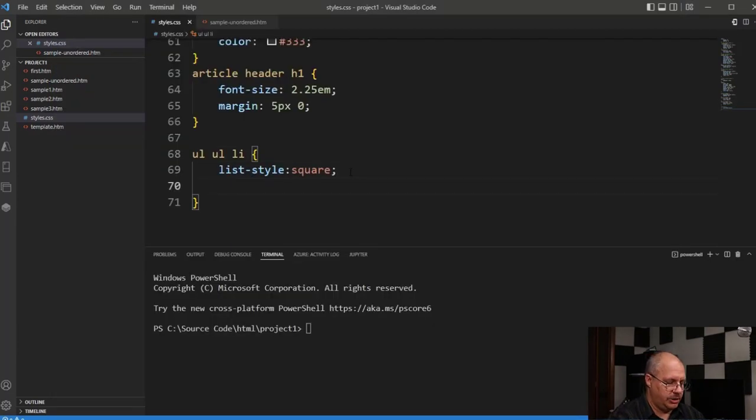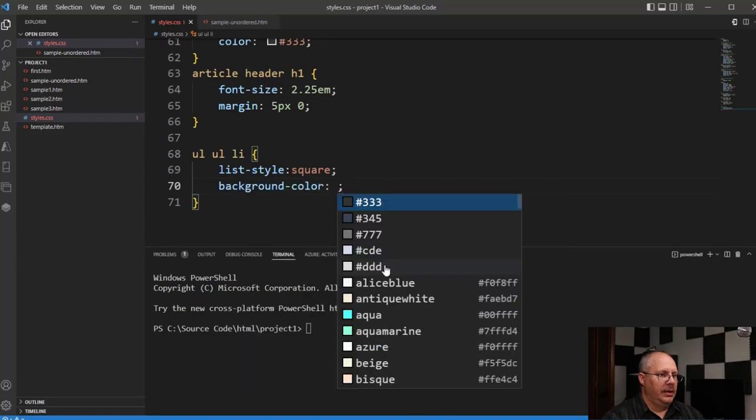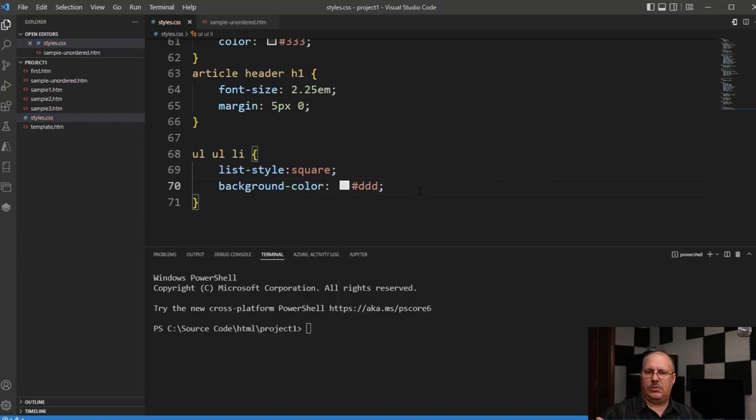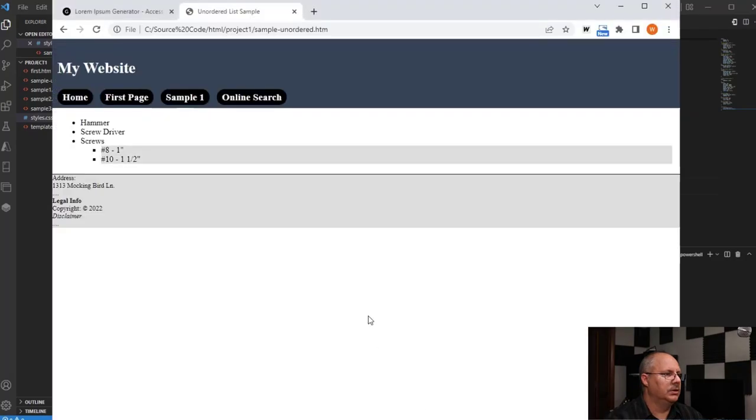So I'm going to come in here, I'm going to change the background color, and we're just going to make it kind of a light gray, just enough so it's visible. Notice how I reload the web page, you see the background color, but there's a couple things you might not notice initially. First off is our bullet point is not part of the list item. That's because by default with Chrome, and most browsers are like this, but not all, the bullet points are considered to be outside of that content area. And we can actually change that to be inside and outside with CSS, but by default it shows as outside.